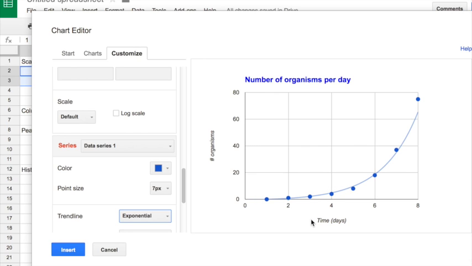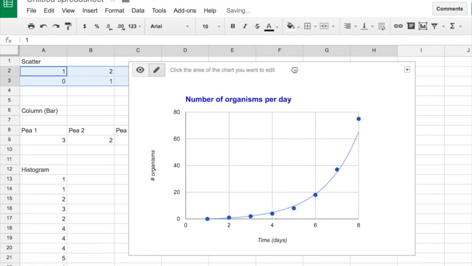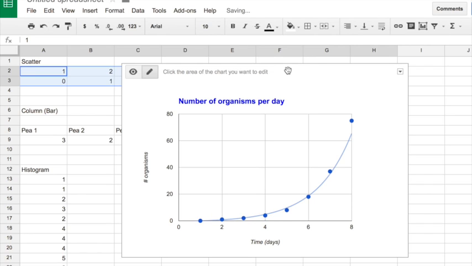Once again, at this point, you would be able to say, I am pretty much finished, and I can insert the chart, and there it is. You can drag it anywhere you want. You can take a screenshot of it. You can print it. You can do whatever. But remember that the chart comes from the data. And your data is the part that needs to be saved. You can always regenerate this graph in a few minutes. It probably takes you a while to generate data. So remember, the data is the important part, but that's how to generate a scatter plot in Google Sheets.